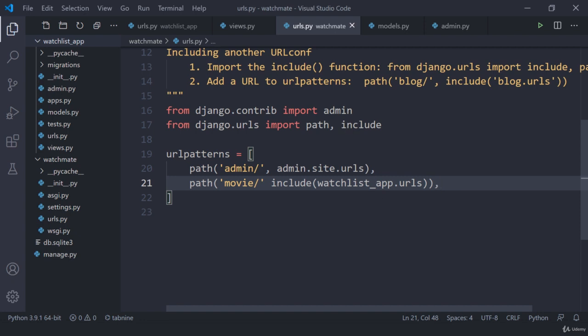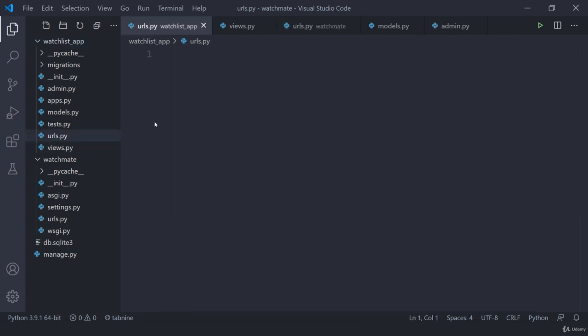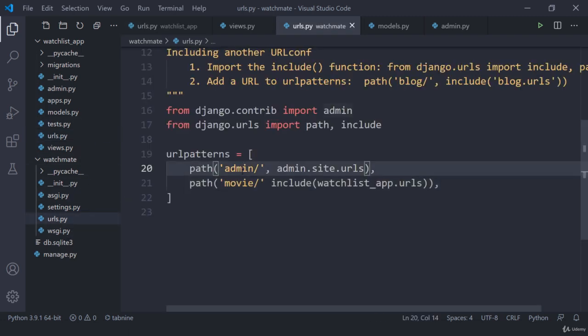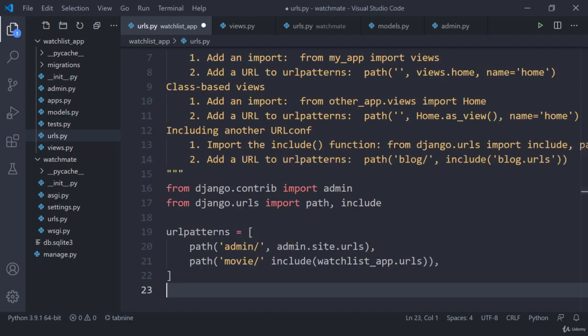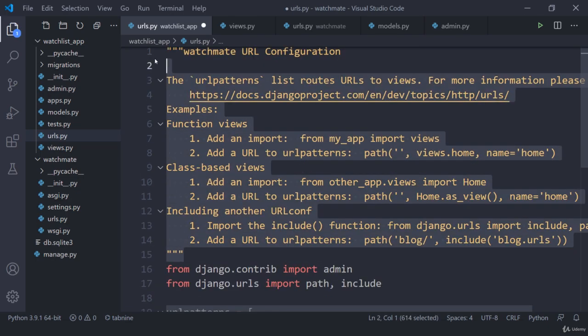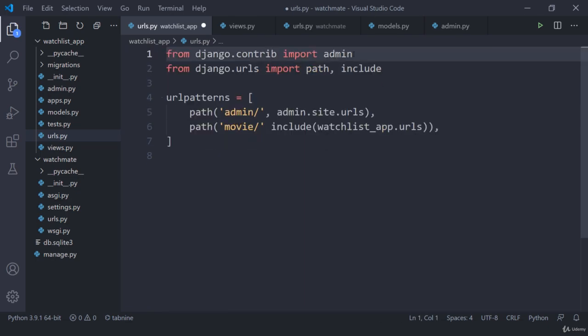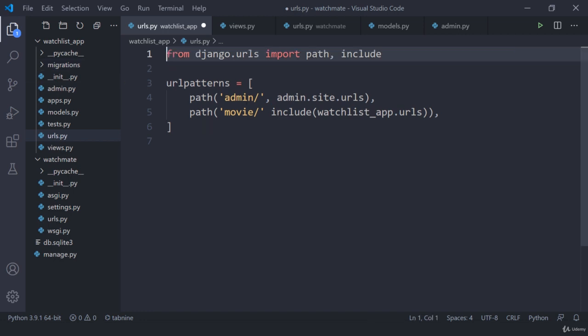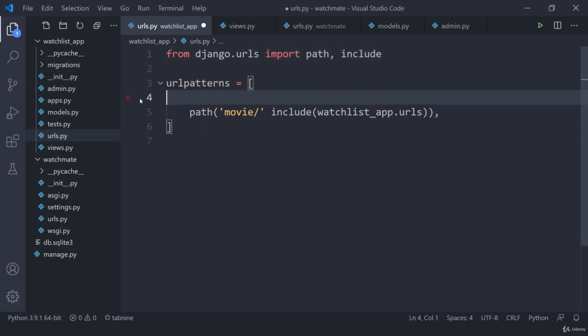Once that is done, I just need to jump onto this particular URL, since here we have directed it. Jump here, and here we need to create a completely new path. So I'm going to copy all of this, jump here, paste this here, and remove this part. I also don't need this admin one, so for now remove this one.